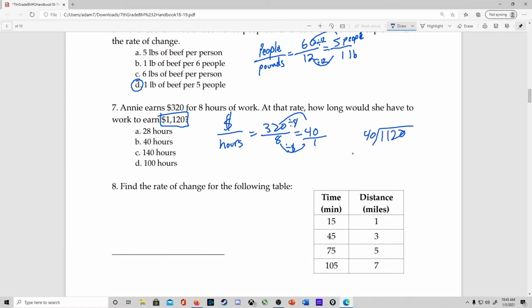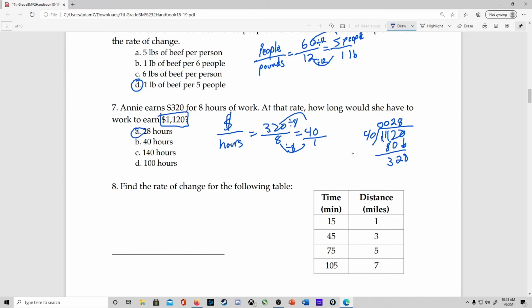So that's going to give us 0 times into 1, 0 times into 11, but into 112, we could probably go twice. It's going to give us 80. So we get a 2, we borrow, we get a 3, then we bring down our 0, 320, we know that that's 8. So then it's going to be 28 hours to make the money.